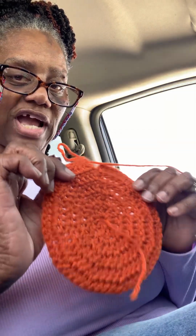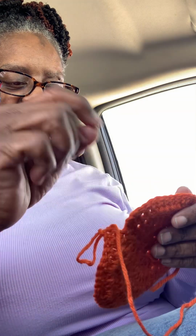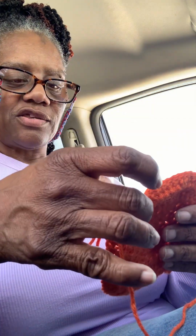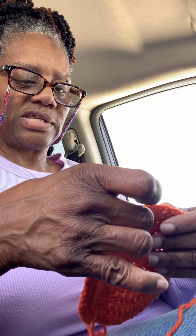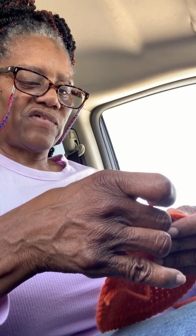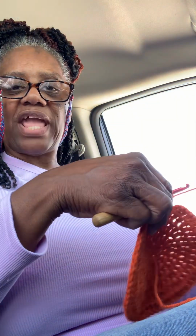So this is, let's count our stitches and see if we got 12 again. Our last row we had 48, so 12 again would be 60. We're not going to count our chain 2 because it's not a part of our stitches. It's just a filler to get our height. So 1, 2, 3, 4, 5, 6, 7, 8, 9, 10, 11, 12, 13, 14, 15, 16, 17, 18, 19, 20, up through 58, 59, and 60. So we have our 60.